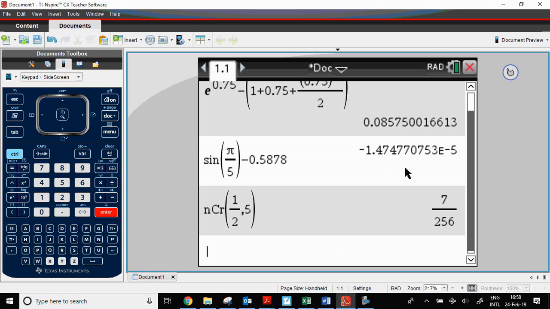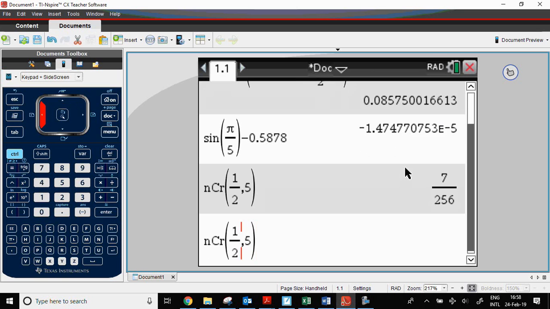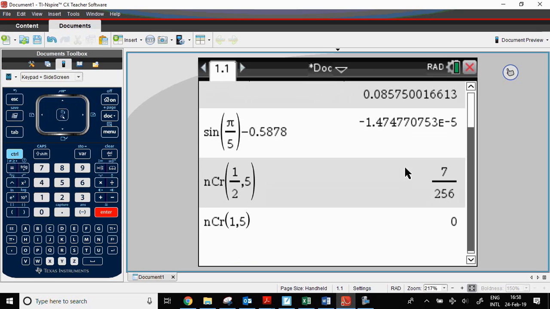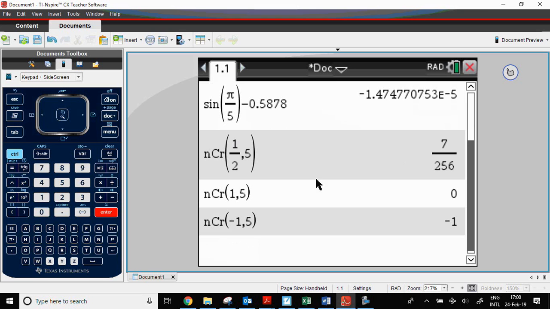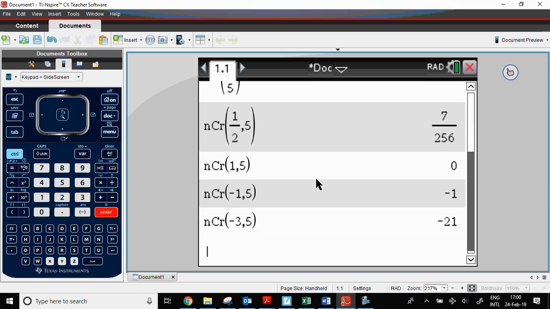And for integer values, if I change that 1/2 to a 1, it's going to be 0, right? There's 0 ways that I can choose 5 out of one object. But if I make it a fraction, all of a sudden it has a value to it. So there's a whole wide world out there of further combinatoric stuff you can do with non-positive integers, and it's pretty wacky, but there it is. It's connected to this calculus series topic.